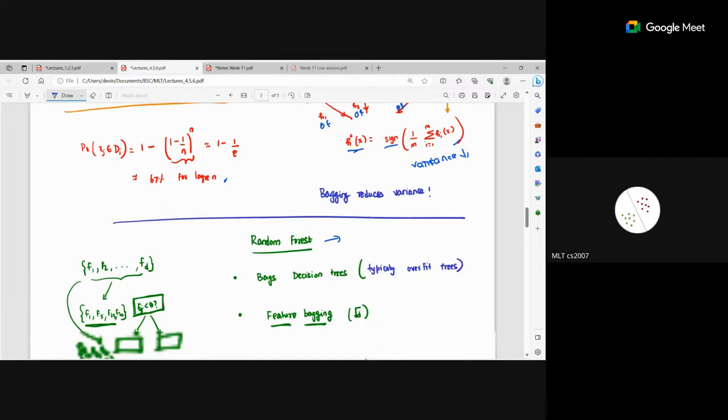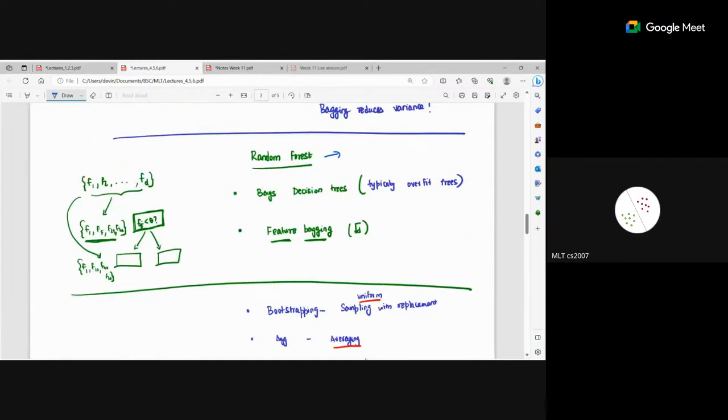So the random forest model is an extension of the bootstrapping one. In random forest, you do this D1 to DM, the random selection of data points, the bagging. Along with that, you do feature bagging also. What I mean by feature bagging is that you have d features, and each input vector belongs to R^d, which means you have d features there.